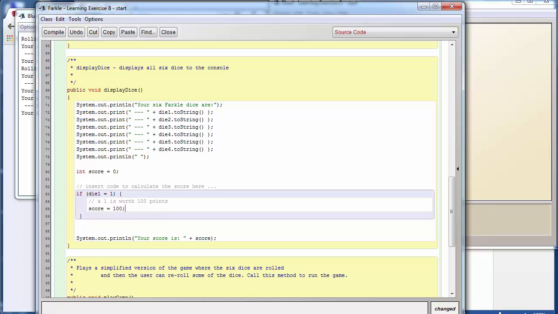Okay, so here's my first attempt. I don't know how your first attempt went. But I put an if die 1 is equal to 1, so if the first die is a 1, then the score is going to be worth 100 points. Now there's some errors in here. How do we reference the die's value? We want to make sure we're doing the right comparison here. So why don't you pause again and see if you can correct. Maybe you got yours working, but mine still isn't working. So why don't you pause and try again.